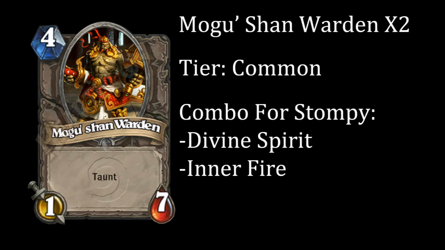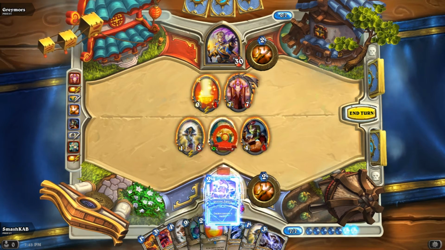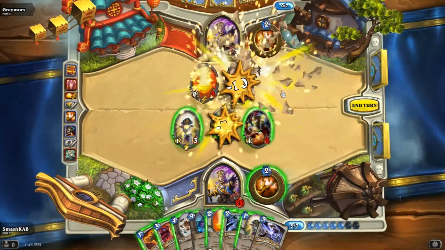Your Mogu'shan Wardens can be used to delay while you set your combo up. They are also one of the creatures you can buff up with Divine Spirit Inner Fire. The Lightspawns in this deck are great creatures to throw out when you need to gain a foothold on the board. They can be comboed with Divine Spirit easily, as their creature power gives them Inner Fire naturally.